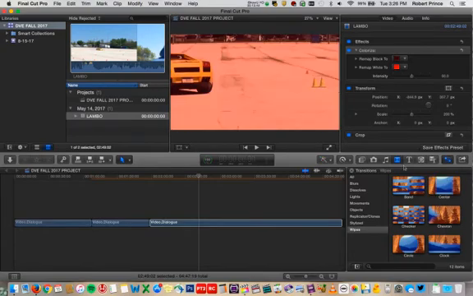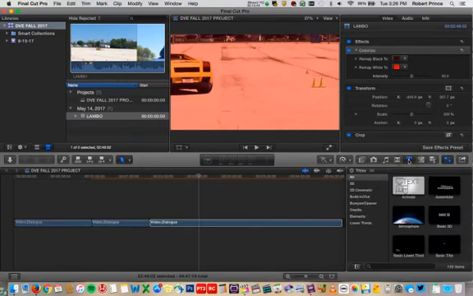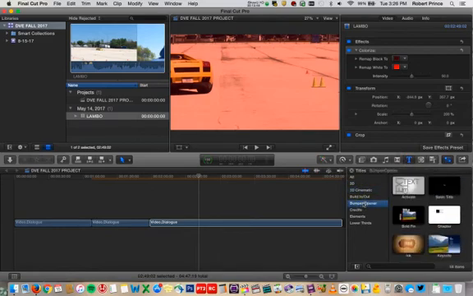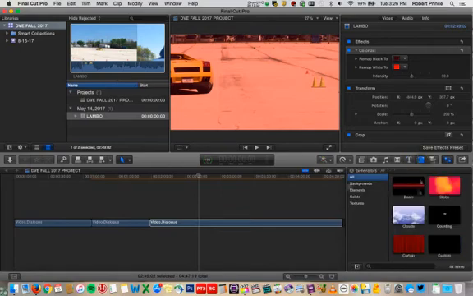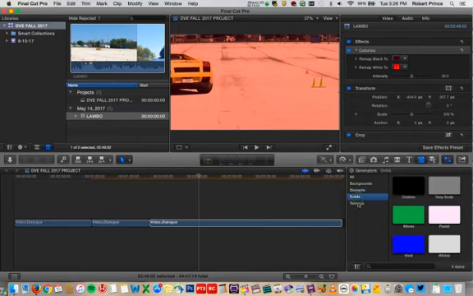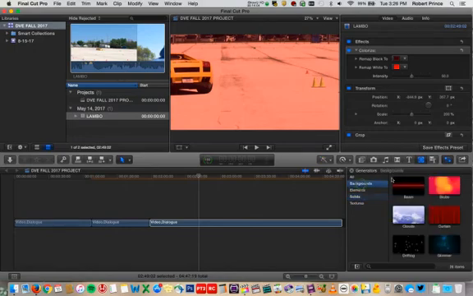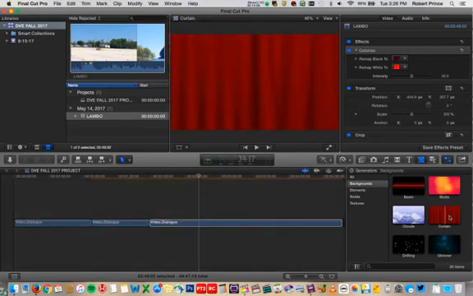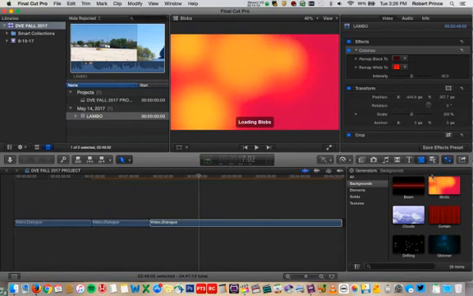We'll talk about this later. Then we have titles, and there's some preset titles that you can make too, so you can enter in your text and Final Cut will animate it for you. And then we have some other generators. Anytime you see generator in an editor, that basically means that the editor is going to make something for you. So here's a whole host of things that Final Cut will generate for you, including a curtain and blobs and things like that.